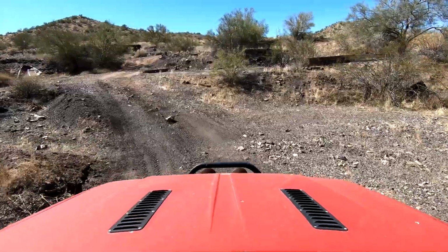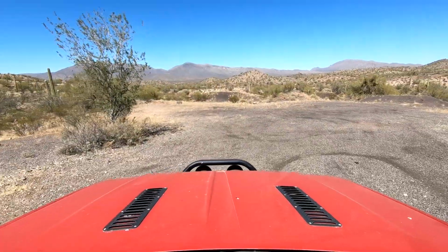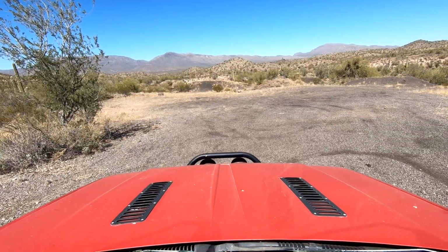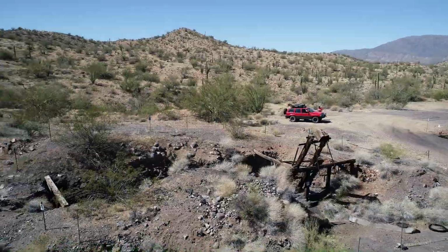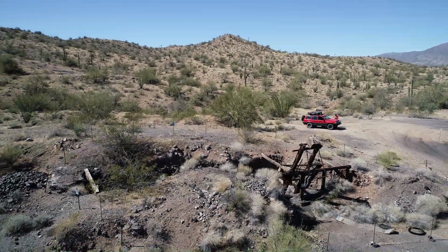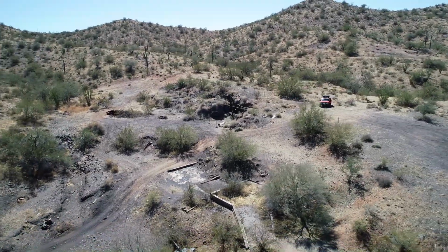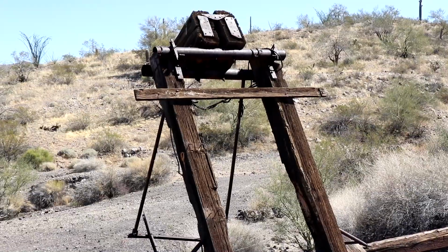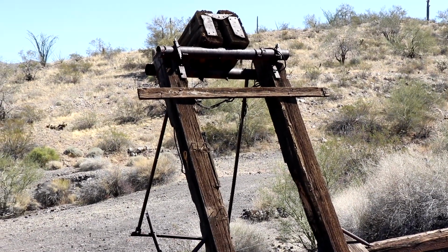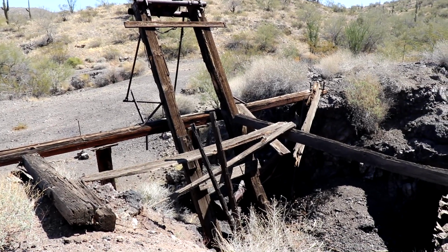Before I knew it, the trail dropped into some old ruins and I was once again parking the Jeep to explore the area. This was the Apache Mine, also known as the Dulce or the Gallagher and Flynn Mine. The mine was originally discovered during World War I, and the first production occurred in 1918. Known then as the Gallagher and Flynn, it produced about 70 tons of moderate-grade manganese ore.